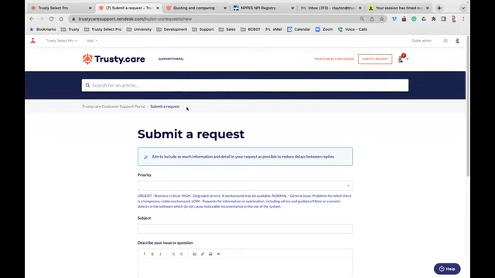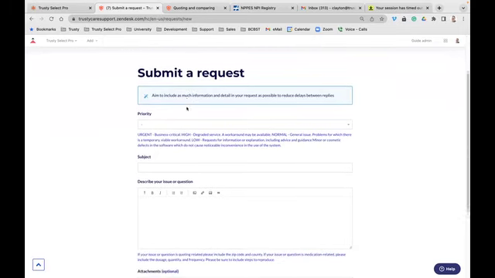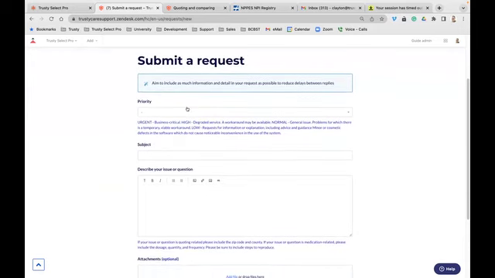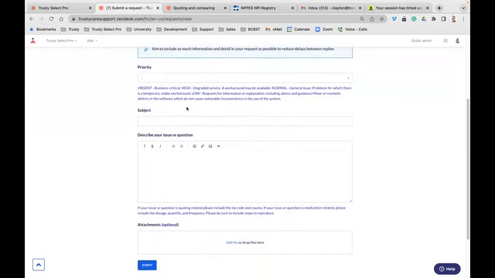There are some fields that you'll have to fill out in order to submit that request. There's a box at the bottom for attachments. That's the most helpful thing if you're running into an issue, running a quote. We want to try and recreate those issues, so providing us with a screenshot is the best way. That way we can see the zip code that you're running it in, what the actual screen is showing, all that information. This is key, these attachments are the most helpful.